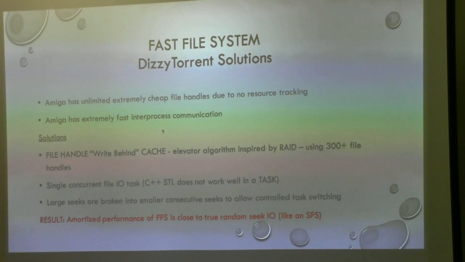So now there's this thread that's just going around doing file access continuously. It's responding to read requests and write requests, and those requests get to take advantage of that algorithm where it looks for a file handle that's near the piece. So we've solved the problem with multiple threads having concurrent access. We've solved the problem with the fast filing system not being able to do random access very quickly. One other issue is the fact that it seeks at priority 10 and locks up the computer.